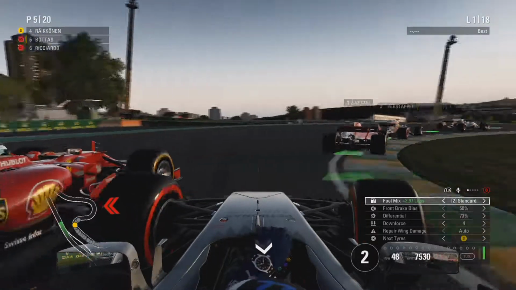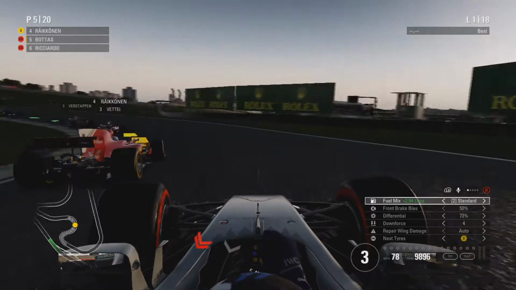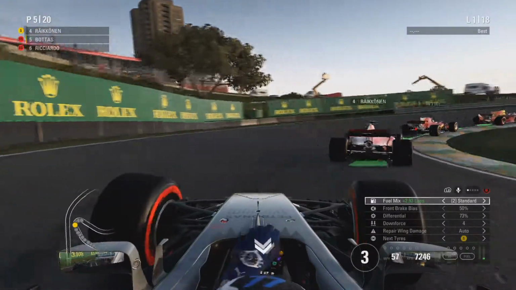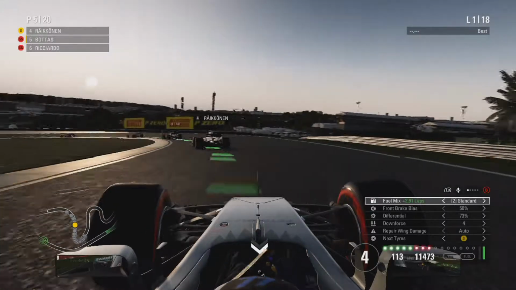We're going to go straight up the inside there of Kimi Raikkonen. We're going wheel to wheel here in sector 2, bit of contact. But in the end, we just weren't able to get around there. We didn't have quite enough grip to go around the outside, and we're going to stick behind the Iceman for now.